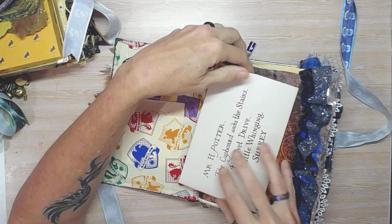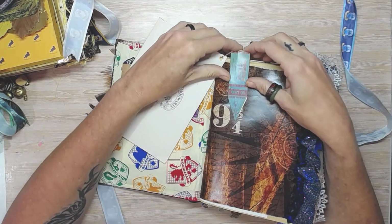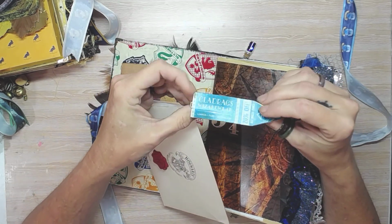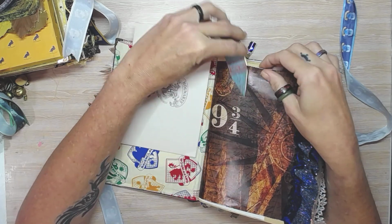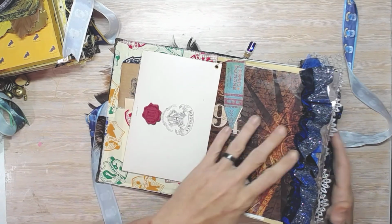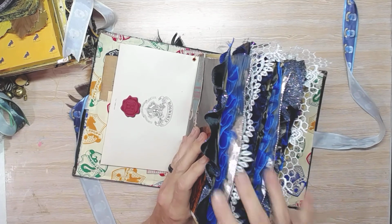So that goes in there. And it is connected by, I've got a few of these throughout the books, which are hidden paper clips. Now these are coupons for Honeydukes. So we've got that there. I have tried to keep the edgings in the theme of obviously the house colours.